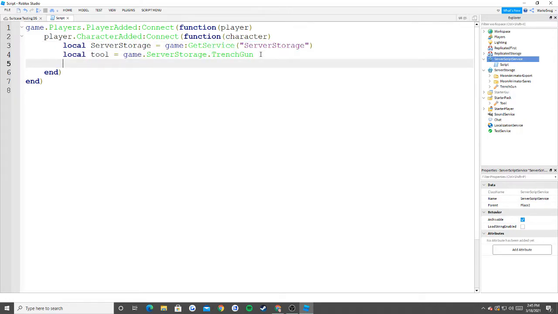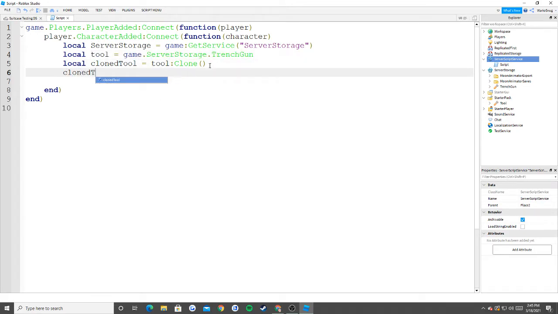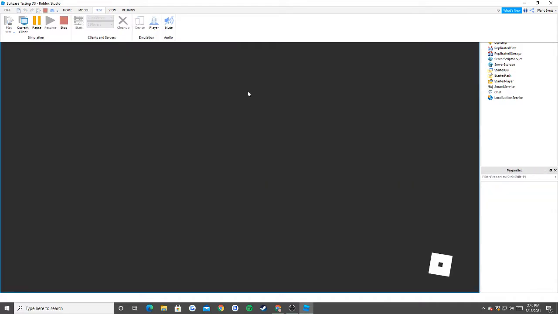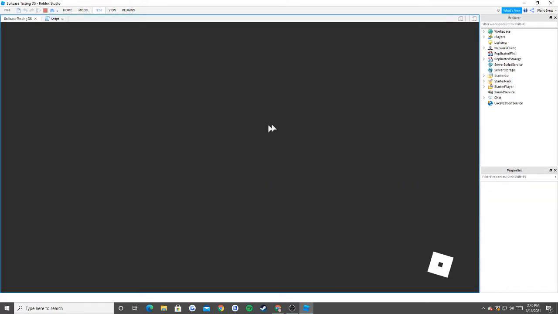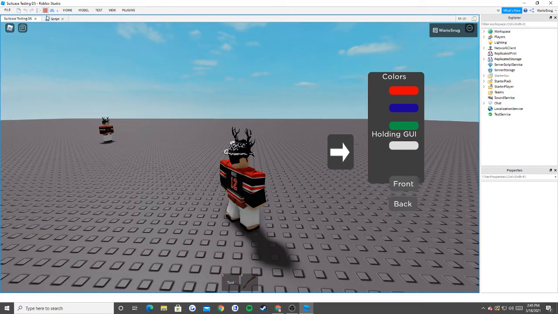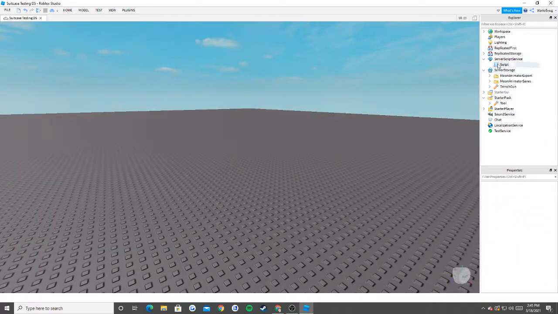Okay. Now next, we're gonna say local clonedTool is equal to tool:Clone(). So we're basically making a copy of this tool, and now it's gonna ask where do you want to put this tool? Well, we're gonna put this inside of the player's backpack, and now that should do it. All right, so now this acts as like a starter pack. So now when I play the game, it's gonna give me a tool, even though it's not inside of the starter pack. And here we go. Bam, bam, bam. You know, I have my trench gun. All right, and just ignore the UI. I'm working on a suitcase for DS service. Oh, I exit out of the script.